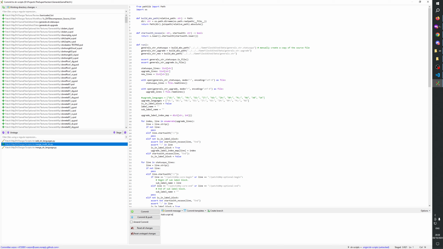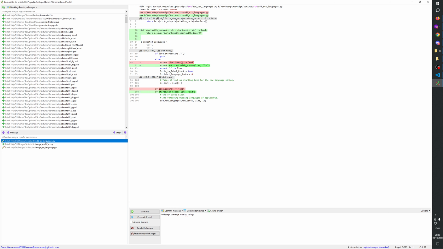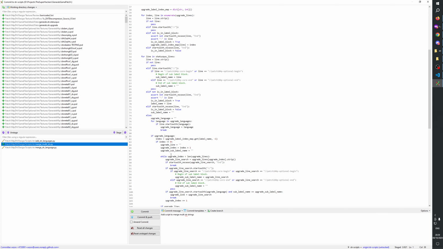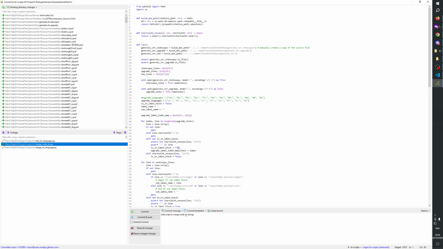Add script to merge multi-str strings. I need dirt in here. No, should be okay.